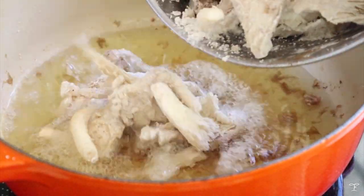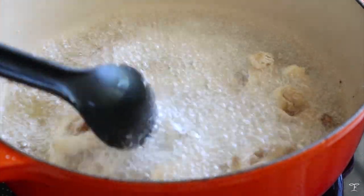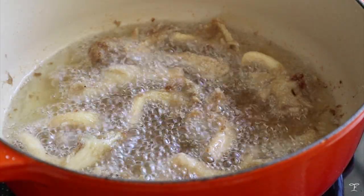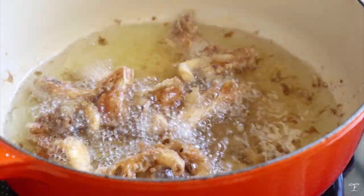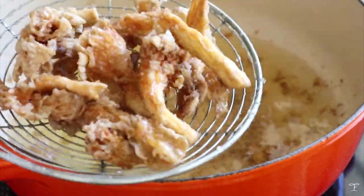And just add in the rest of the mushrooms. You're going to need to cook this in batches depending on the size of your pan. I just did the same for the rest of the mushrooms and cooked them evenly until they were golden brown and crisp. And just took it out of the oil again to drain.